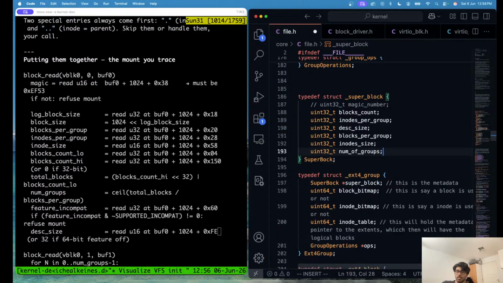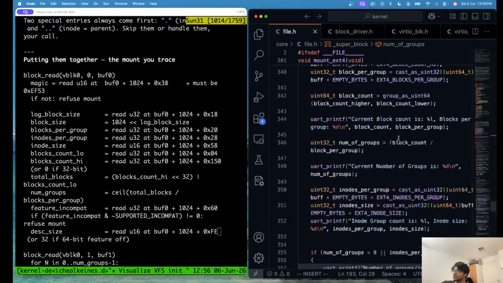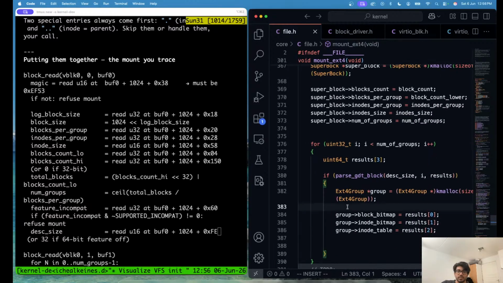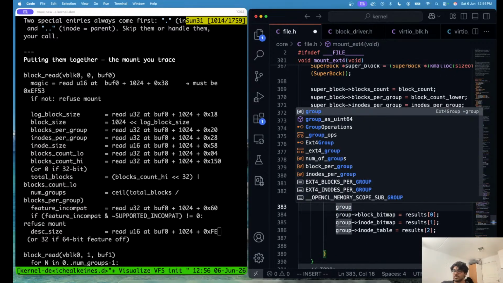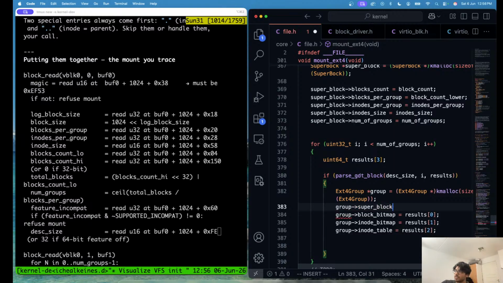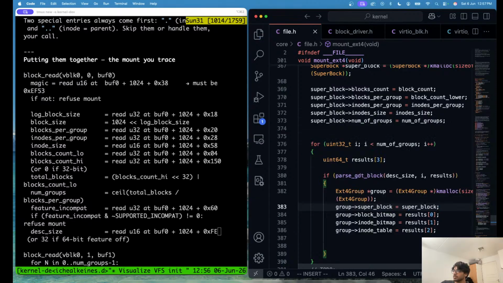Okay, that's all. In that case, our super block is ready, and then we can add that to every group, because every group's super block is the same thing. I can just put super block.